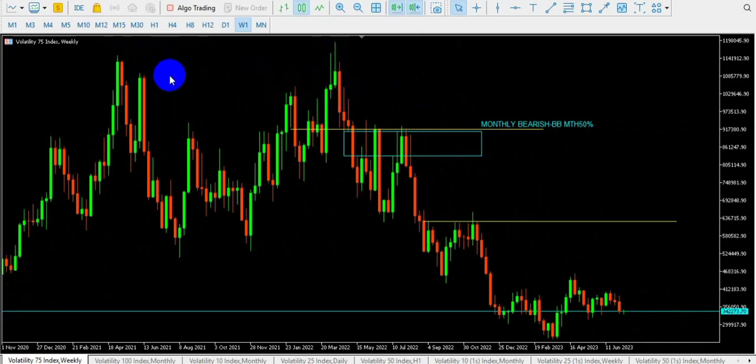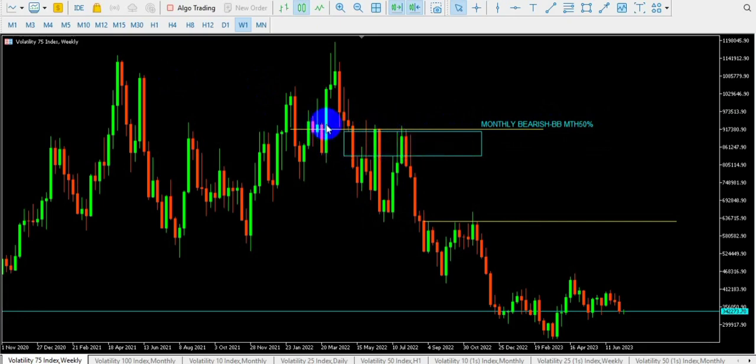So now let's continue. The 50% was here, and it was accompanied by a fair value gap. This fair value gap was respected because of the validation of the breaker block. Many of you will not see this, and instead see this as where you should take entry.